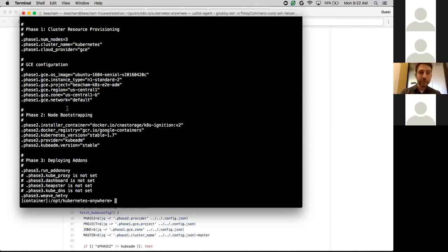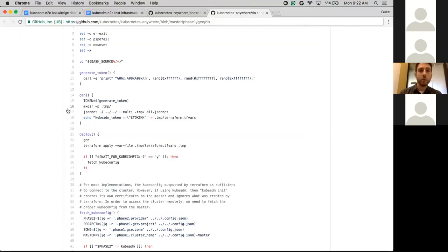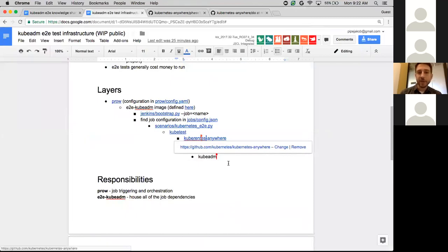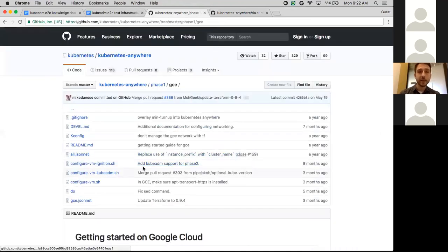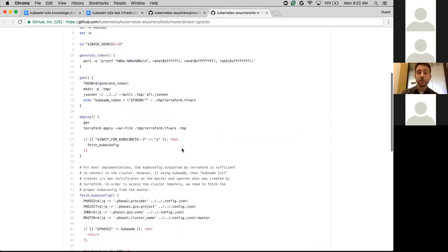But if you really want to, you should be able to dig into those other artifacts to see exactly what's happening. So this is the basis of that inner layer of our end-to-end test, which is: I want to test kubeadmin, but I need a fresh cluster in some cloud provider to actually initialize kubeadmin so that I can run end-to-end tests against it. Go for it.